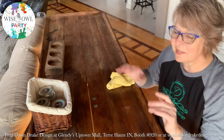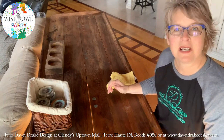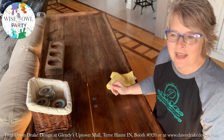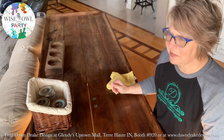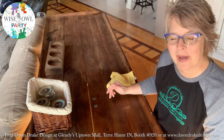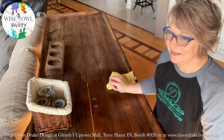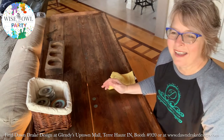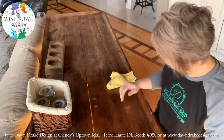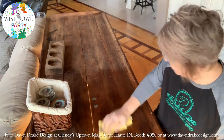I thought there's no way it will hold up to this. I did the whole inside of the cabinet — it looked amazing, like brand new when I was done. I closed it up and came back about a week later. It still smelled amazing. I thought the musty odor would come back, so I let it sit for about another week. I opened it back up — still smelled amazing. It's not that it covers it up; it neutralizes bad odors. It's just a win for getting rid of any undesirable smells.